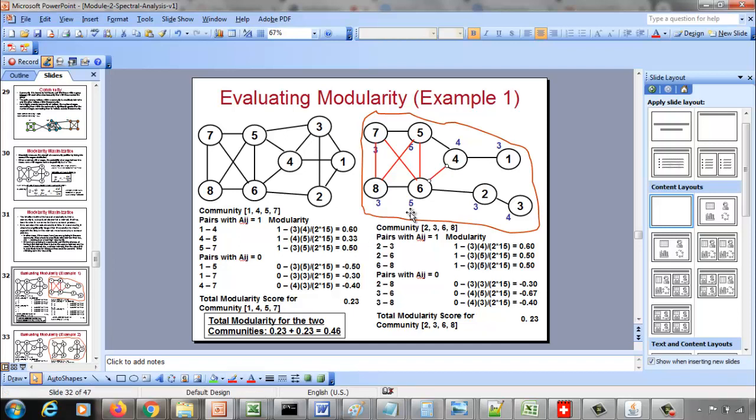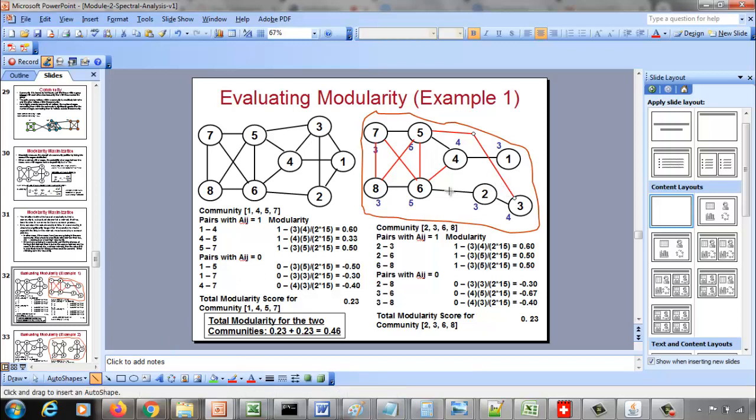Else you can have, there's an edge between 5 and 3, of course. There's an edge between 1 and 2.